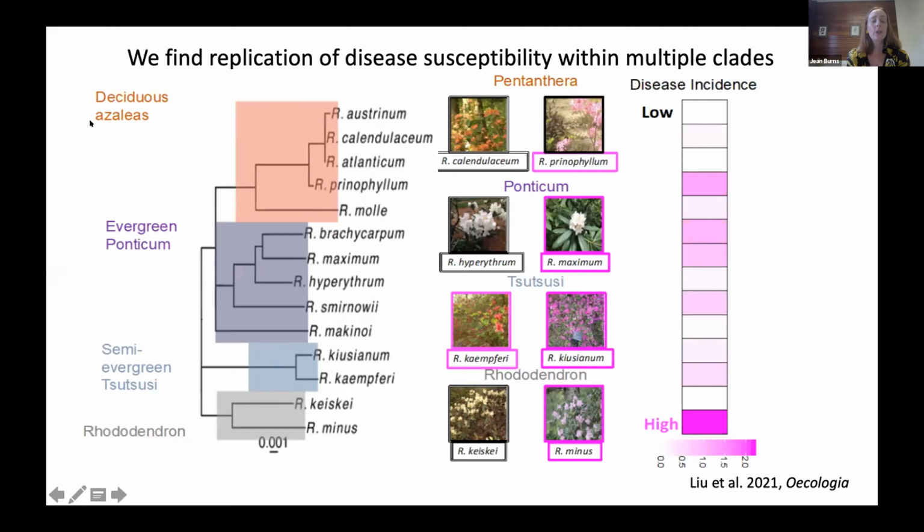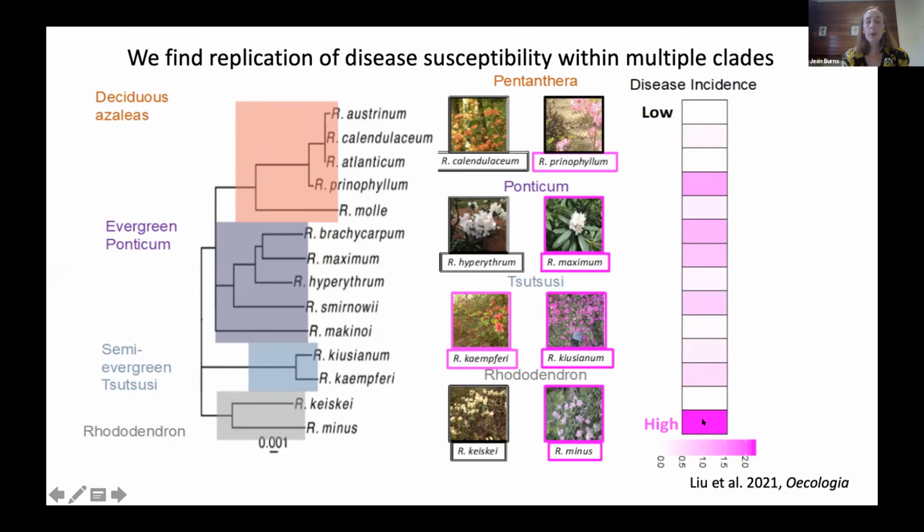So you see here the deciduous azaleas. I've marked them in salmon. They're a clade, and they contain both highly susceptible species, which I've marked in bright pink, and less susceptible ones. The species that are white basically had no mortality when we added the pathogen, whereas the ones with the darkest pink had the most mortality. This is a quantitative scale, so there's a tremendous amount of quantitative variation across species, but even cooler, there is variation within groups. So within Phytophthora, there's a lot of variation, some very susceptible species and others that are very resistant to disease, or at least that aren't dying in our experiment.